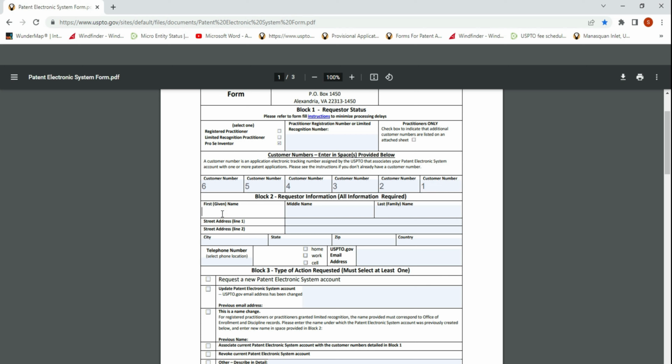Fill out your name, your middle name, your last name, your address, city, state, zip, country. You're going to fill in your phone number here, best phone number. Click off whichever one it is. I did my cell phone. And put in your email.